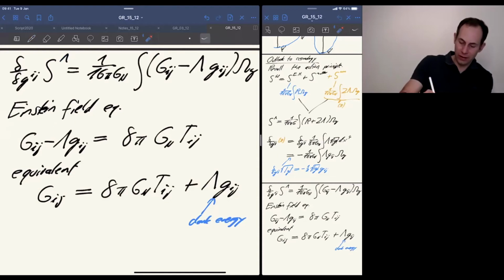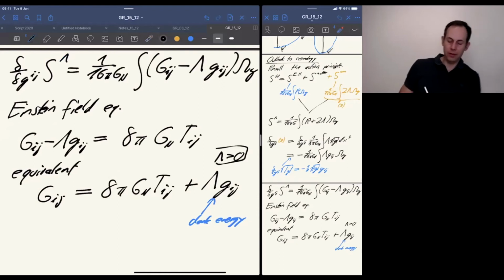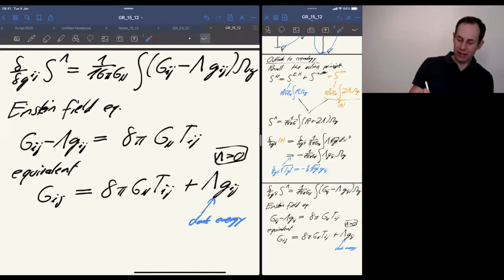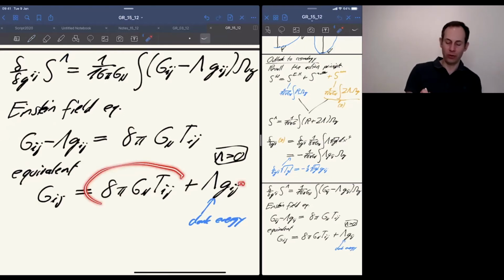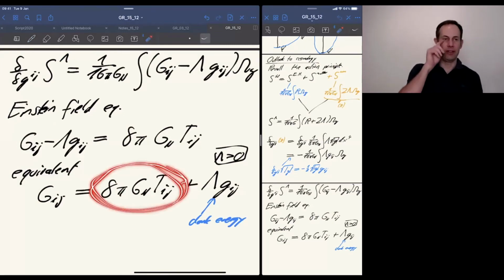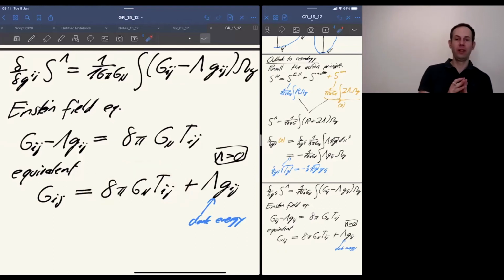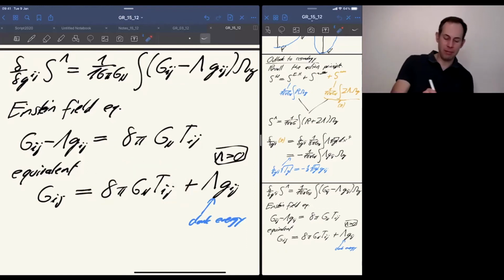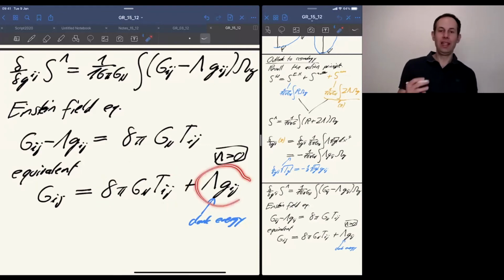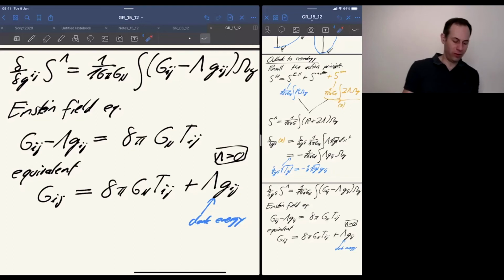Of course, this lambda has to be non-zero, and then we have this additional term, and it has somehow a similar effect as matter because it's now just seen as something on the source side of the Einstein field equation. So it contributes in addition to the curvature of space-time like matter does. But it's not matter. We don't know what it really is, but it somehow contributes to the curvature.